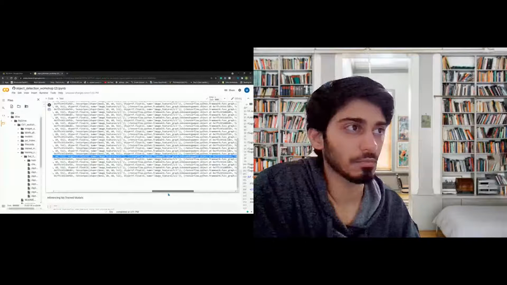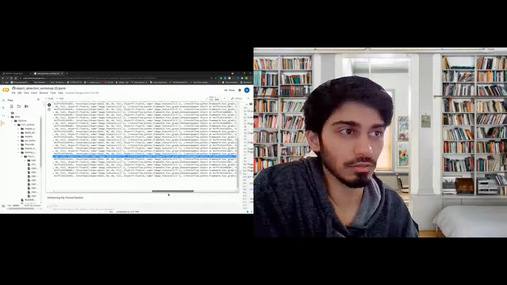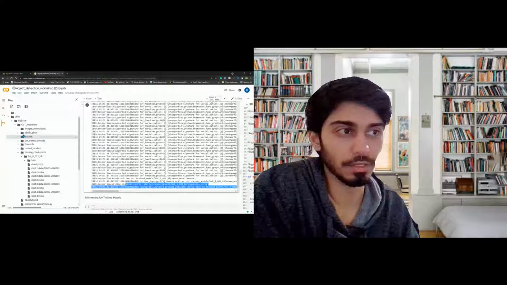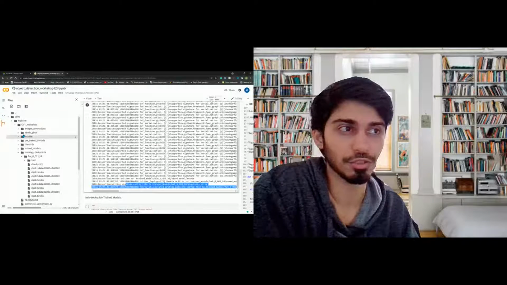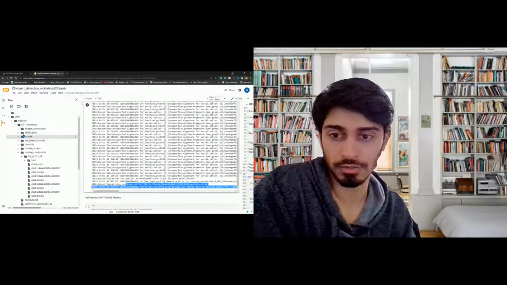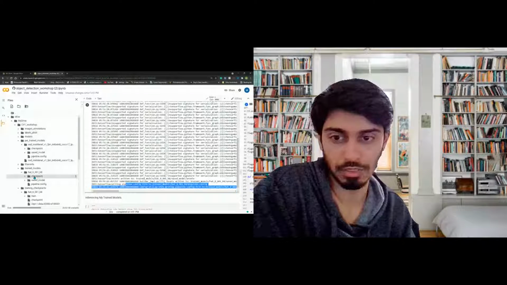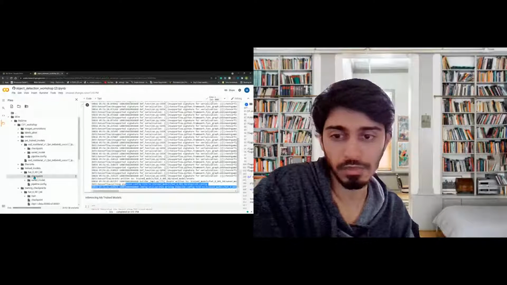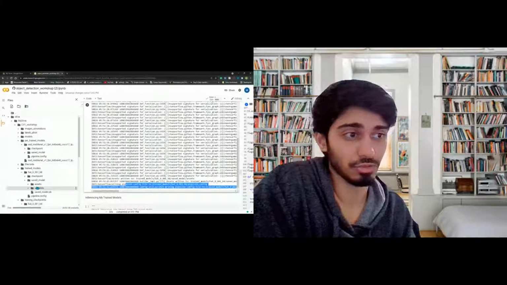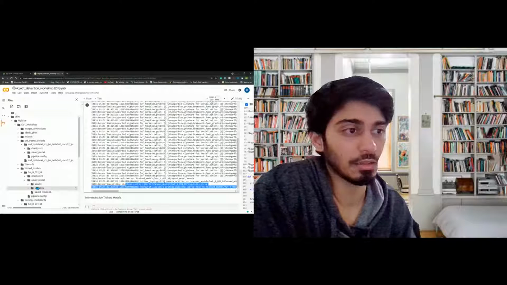So right now, when you open trained models, you would see this model. And this has similar files to the ones we have for SSD MobileNet. You open checkpoints, you have the latest checkpoint. Saved model, you have assets. There's nothing in assets, that's fine.